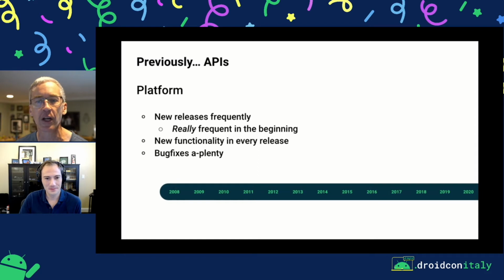So if we take a look at a timeline, we can see some of the timing details involved there. As Romain said earlier, 1.0 came out in late 2008. Just a couple of months after that was the first dot release with some important fixes. Then there was the Petit Fleur release, 1.5, again, just a couple of months after that. And then 1.6 came out, 2.0 came out. And you can see, look at the time between these releases.